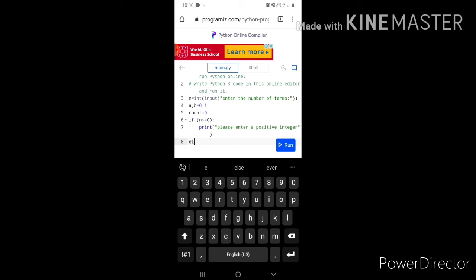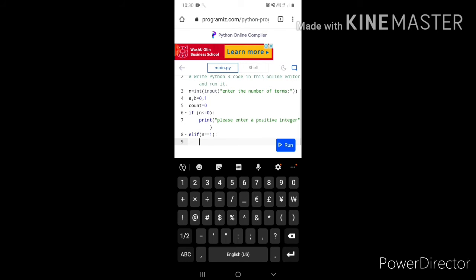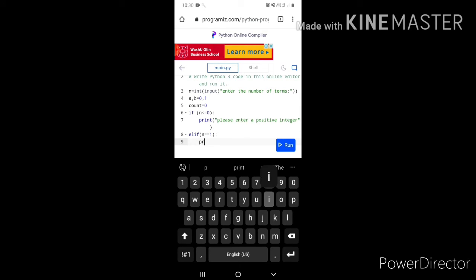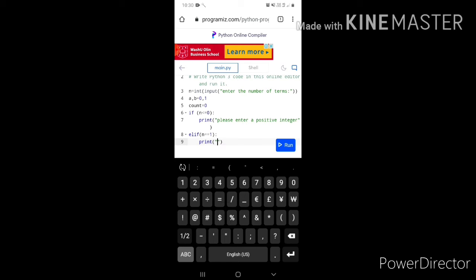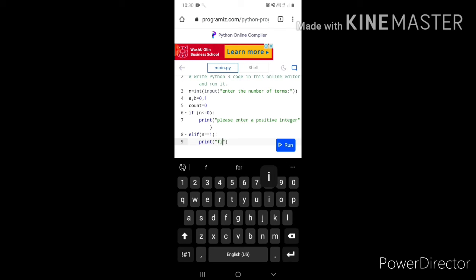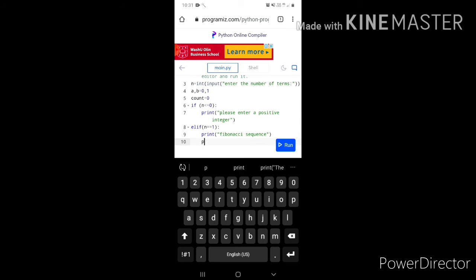And next, elif. If the number of terms which have to be printed is 1, print Fibonacci sequence, print a.